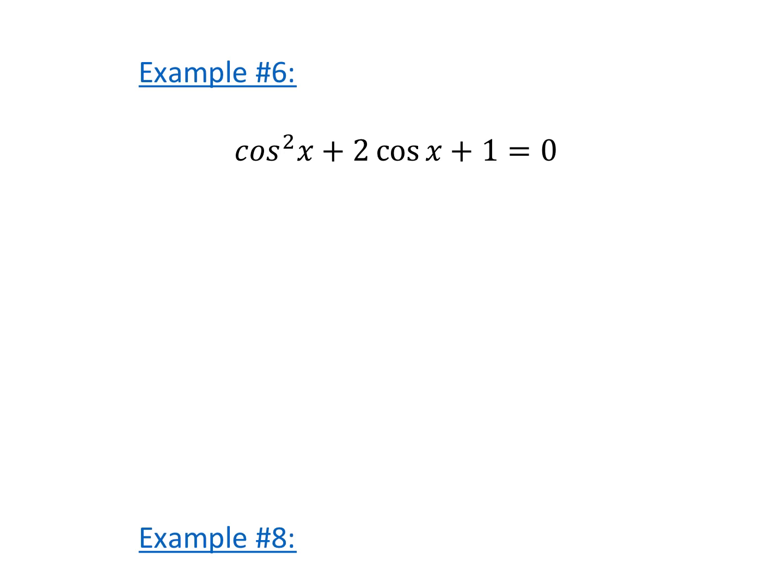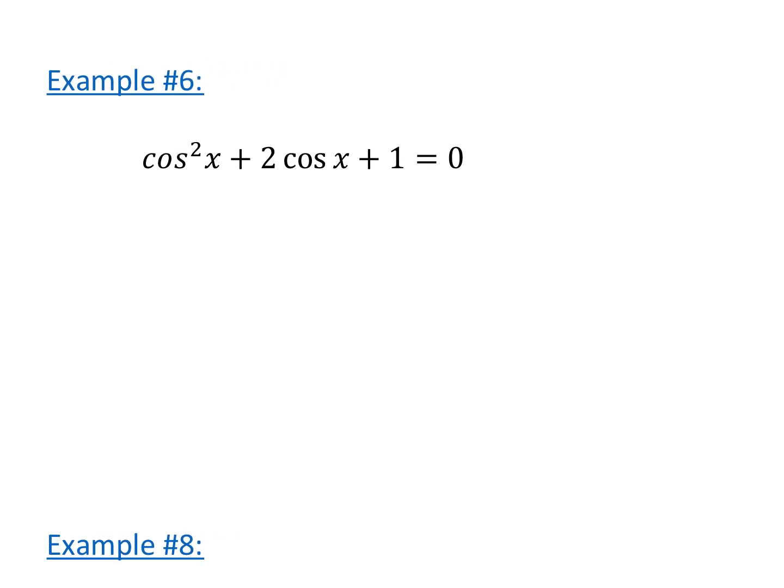Now this one looks a little bit messier, but let's think about writing it in terms of just a. Let's let a be my cosine squared. This would be then a squared plus 2a plus 1 is equal to 0, right? Where a is technically cosine. So if I solve this quadratic, if I can't factor it, I'd have to do the quadratic formula. This one we can factor.